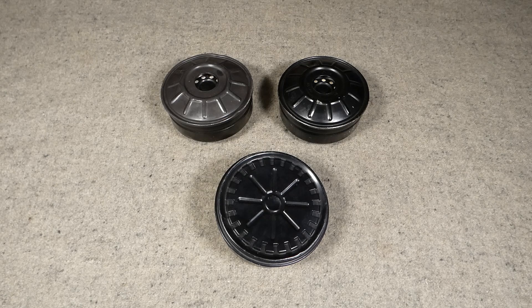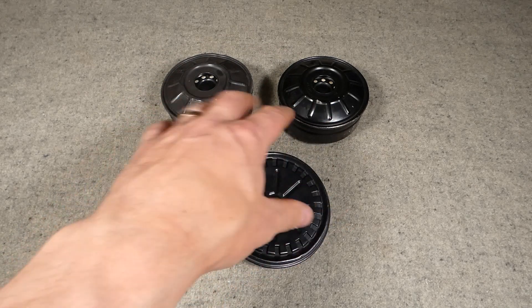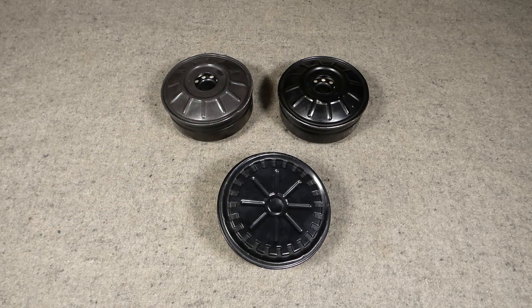Here are the three canisters or filters we're going to have a look at. There's nothing specialist here - these are basic NBC filters, and there is very little difference between these two, but obviously a marked difference between the two at the top and this one here. We'll talk about that in a little more detail as the video progresses.